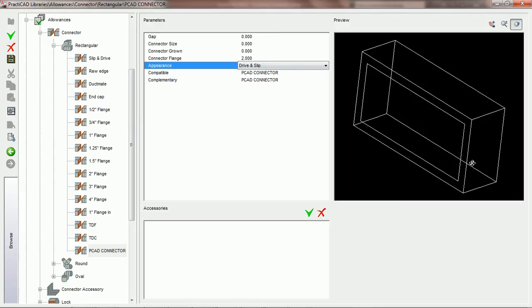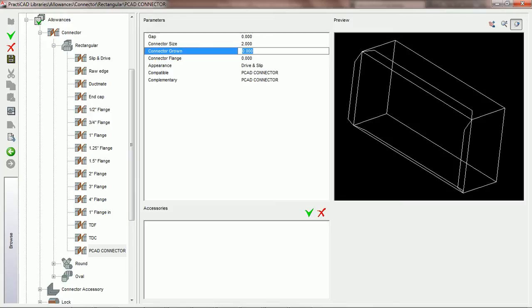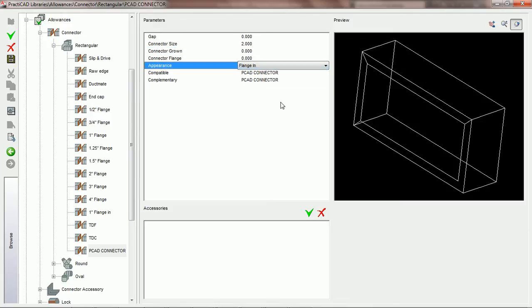However, if we go to snap a grill to the 2-inch connector flange, if the duct was 36 by 18, the grill's neck would now be 32 by 14 because we'd lose 2 inches on each side, so 4 inches. So by changing the way you design this connector and by using the connector flange, if you snap a sidewall grill to one entity that has a connector flange, the neck will resize to the inside. If you snap a grill where the connector flange is 0, the connector size is the same value with the appearance flange in, it's actually going to snap to the outside.